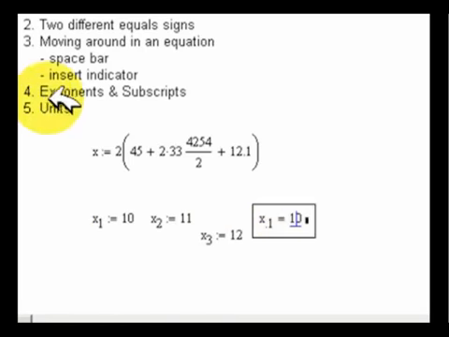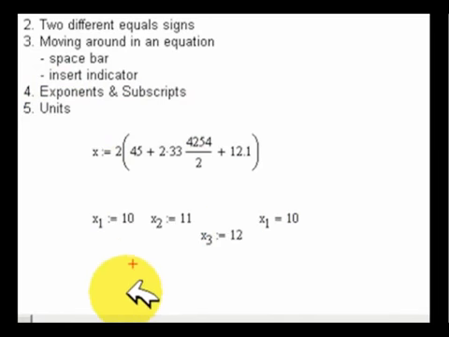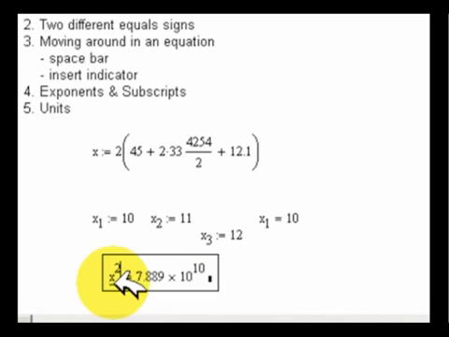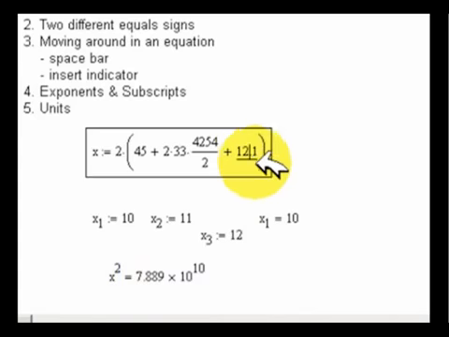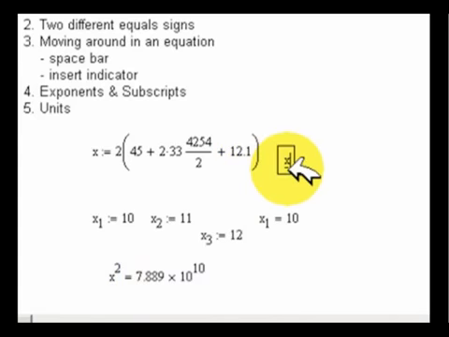Exponents and subscripts. I did subscripts there. Exponents, if I want to say what is x squared, I would say x, and like you normally might do in text, is the little caret that shifts 6. So the caret, I can say squared, then I can say equals. I'll make sure I get the right thing here with my space bar to make sure I collect the whole thing. Select the whole part, and I'll say equal. Ask it what x squared equals. And it'll tell me. And I didn't know what x was up here, so I can go ahead and ask. I'll say what does x equal up here?